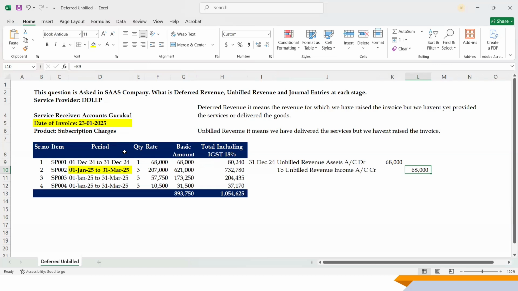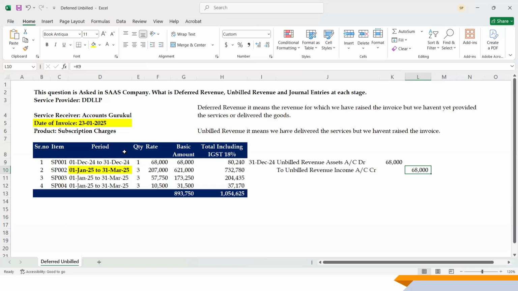And why is it going to be unbilled revenue income? For that income, we haven't yet raised the invoice. So this is unbilled revenue in P&L for which we haven't yet billed. And if you debit the unbilled revenue assets account and credit the revenue account, it means you are assuming that this revenue is earned and that the invoice is also raised for that, and actually you are hitting the revenue account. So to have the bifurcation, till the time you are not going to raise the actual invoice, you have to park this towards the unbilled revenue income.